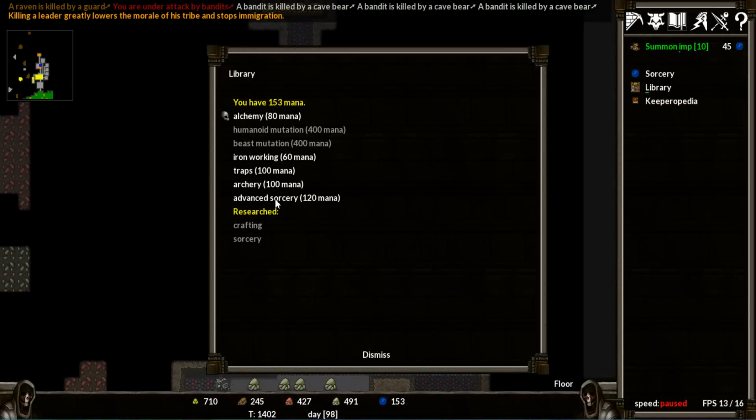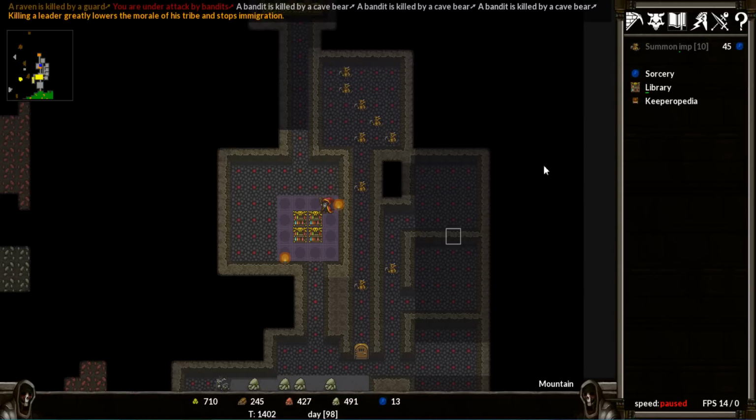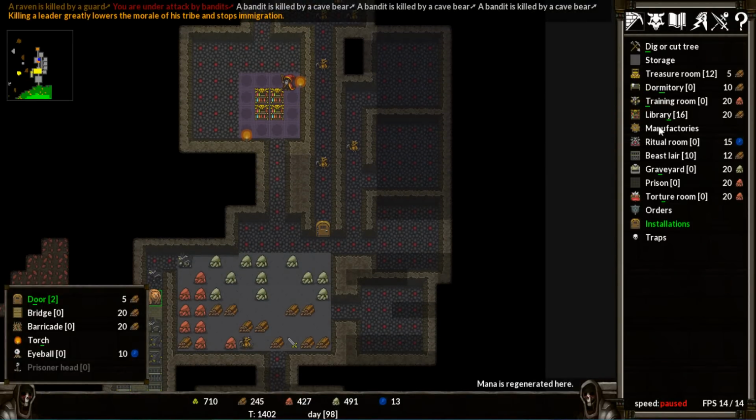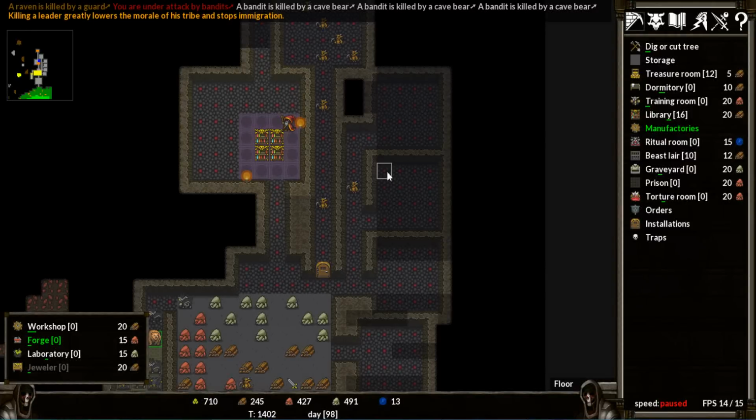Now, we definitely want basic sorcery, so that if anybody does get in there, our keeper has a couple of options of spells to defend himself. We are going to want alchemy, so that we can start building potions, and using them to both buff up our own characters and debuff the opponents, as well as ironworking, so that we can start building better stuff once we finish building up our forge.